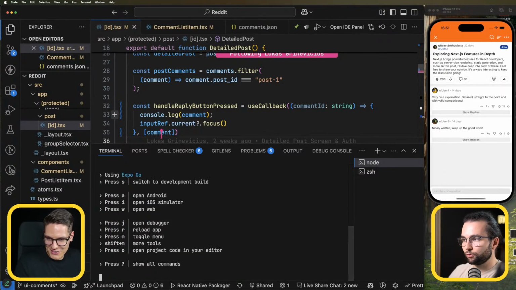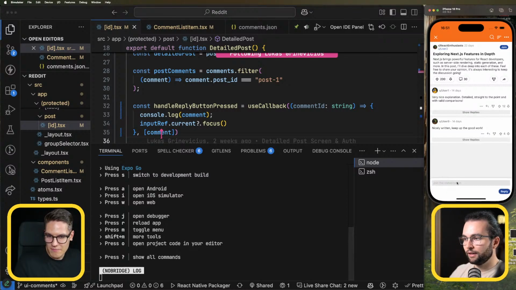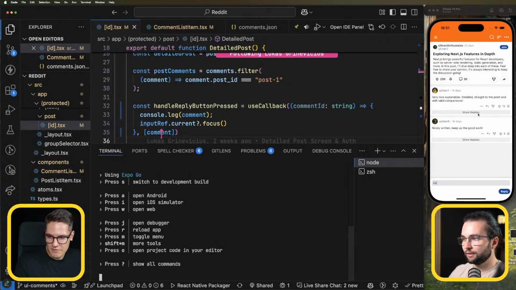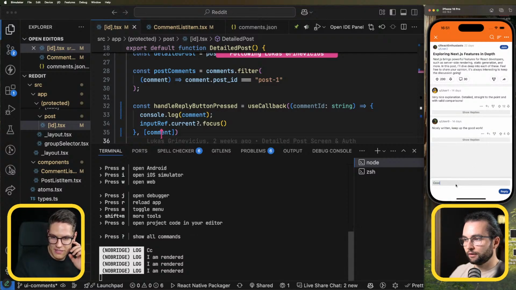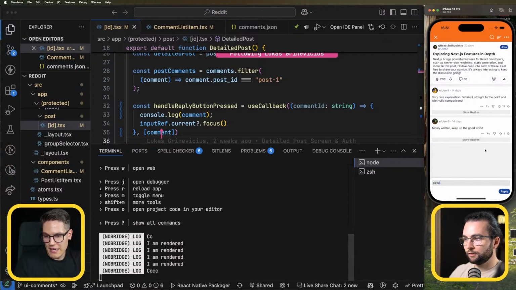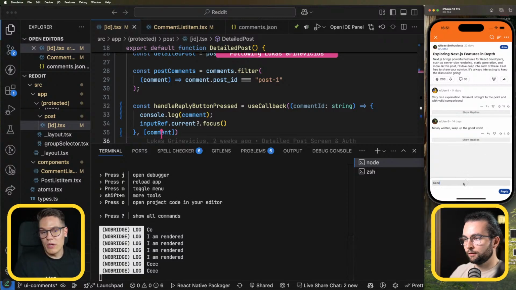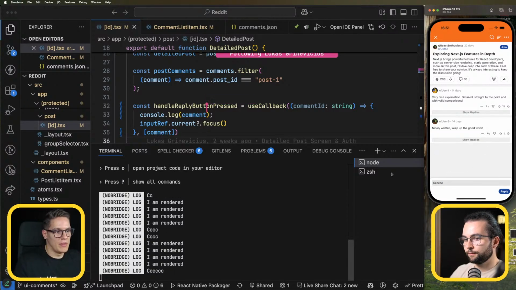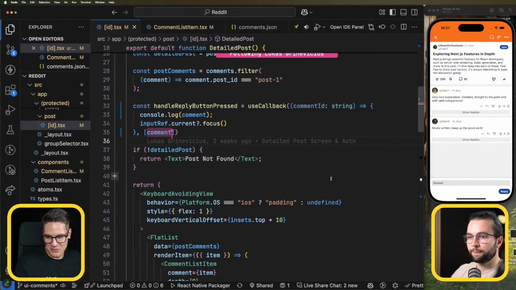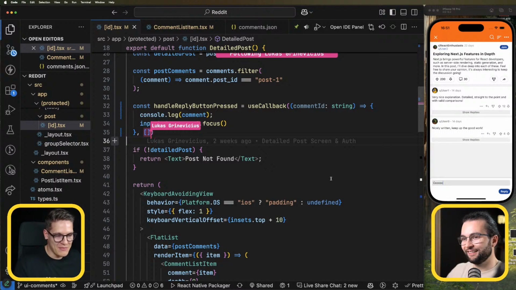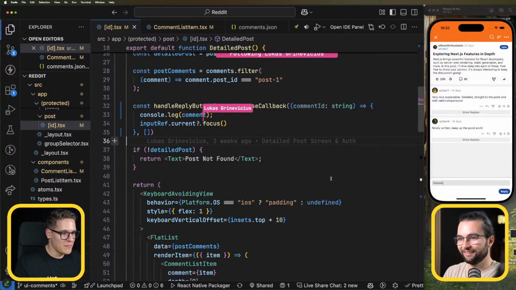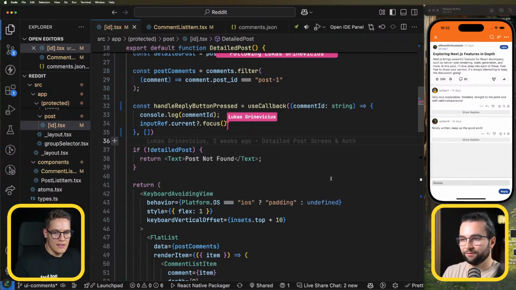Don't mind those console logs, this is just to show. So it updates the comment basically. If you type something and click reply again, you see that okay, now we're showing the latest comment, but that's what we're trying to avoid. So we definitely don't want to pass the comment here. Don't forget to remove it, and here we will log the comment ID. So yes, that's basically how it works.